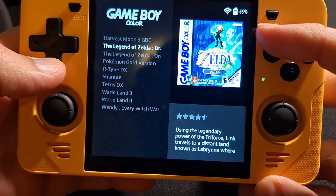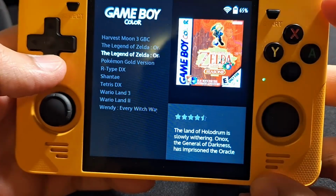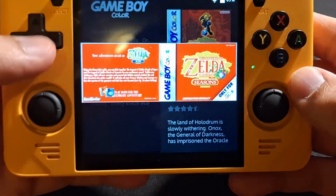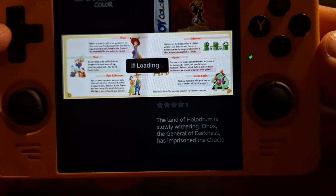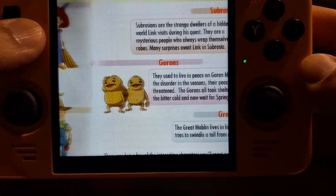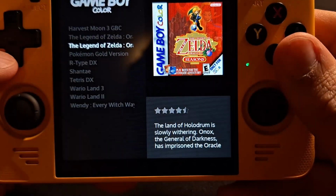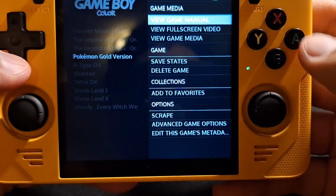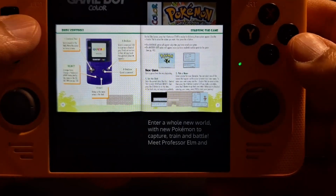We'll have a nice 2D box art, and then when you wait a second, it'll give you a nice little video. And then you'll also have access to a manual in here, which is awesome. If you can't read it because it's too small, you can click on it and it'll zoom in, and then you can look through this, which is super awesome. Check this out. Press this, you got a manual, and there's your game manual.